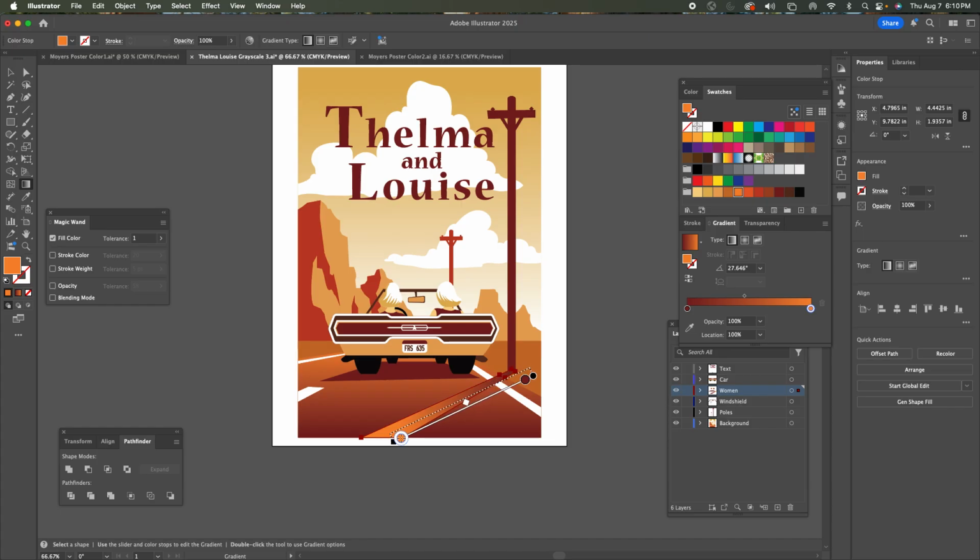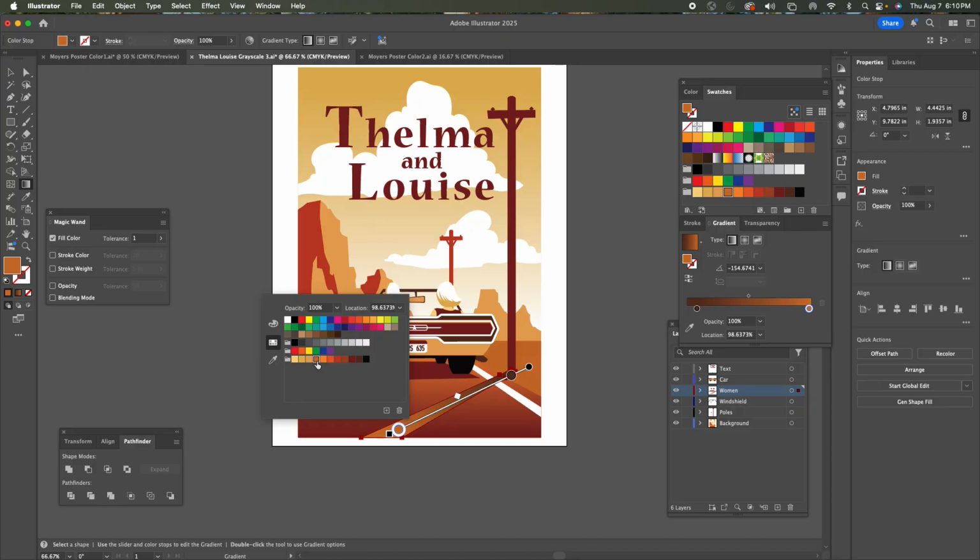We'll go this way. Yeah, that way. Now, I could go for an even darker color underneath there. Maybe this dark brown. And then this color can be maybe the same color as the road.